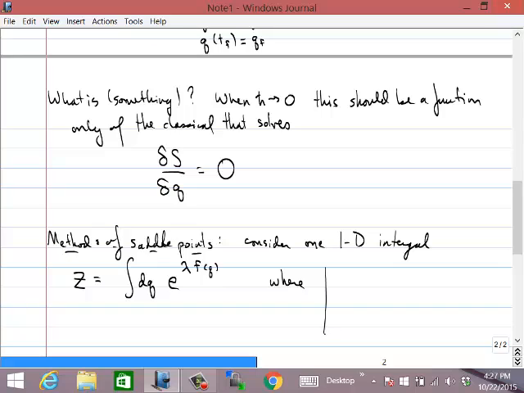And I want to do this integral where this function f has some functional form. Well, I want this integral to converge. So f better go to minus infinity when q goes to plus or minus infinity. So let's say that we're doing that integral. And then it'll have some sort of behavior for finite values of q. And I could add more wiggles or something like that.